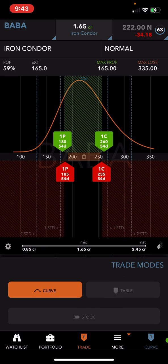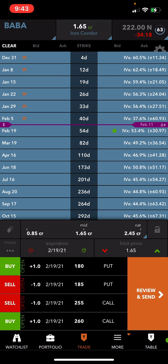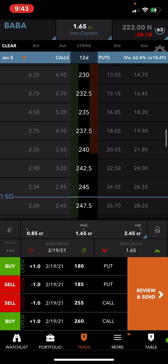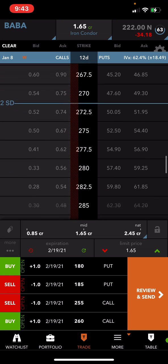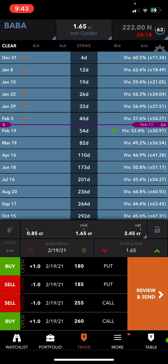If you wanted to do something less than 500 because you're cash, you have a different budget, then I think you would have to go to the weeklies. Well, these are the weeklies. No, the weeklies are $5. They're $5 to the downside. To the upside, you could do $2.50. Yeah, that's what it is on the weekly. But I like to give myself at least, the sweet spot is 45 days. That's what the research shows.